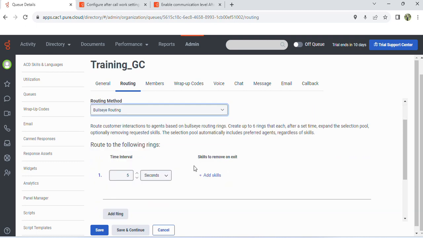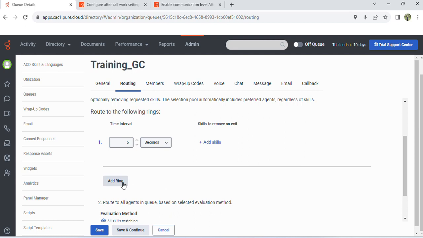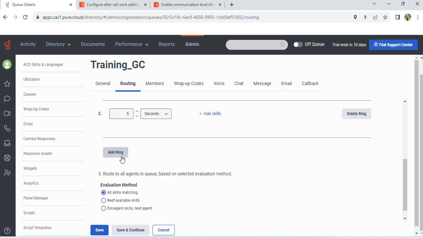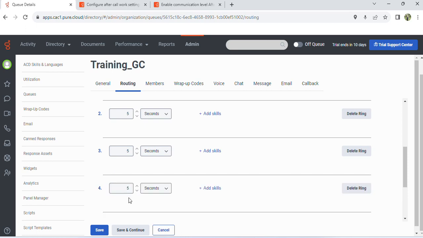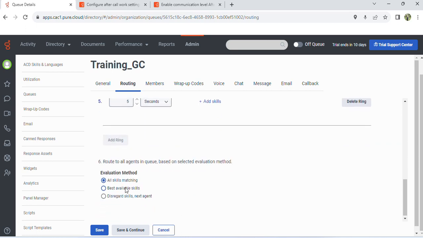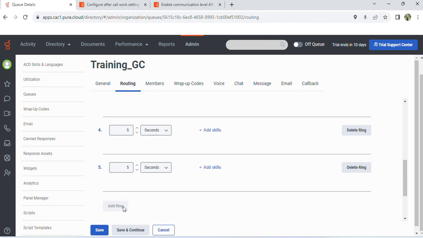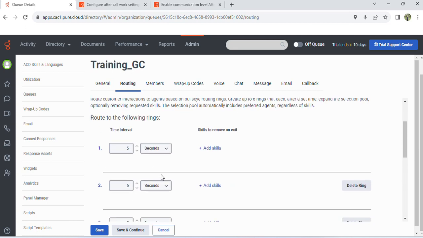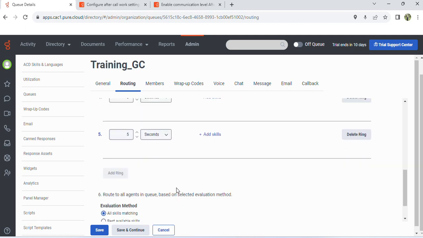Bullseye routing is different from standard routing. So there is a ring option இங்க கொடுத்திருக்காங்க. Route to the following rings. A ring means you can add up to six rings: three, four, five, and then six ring by default.